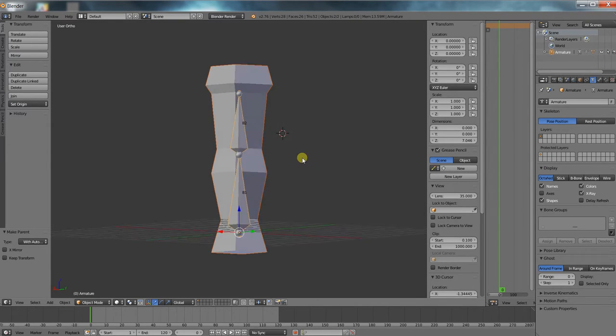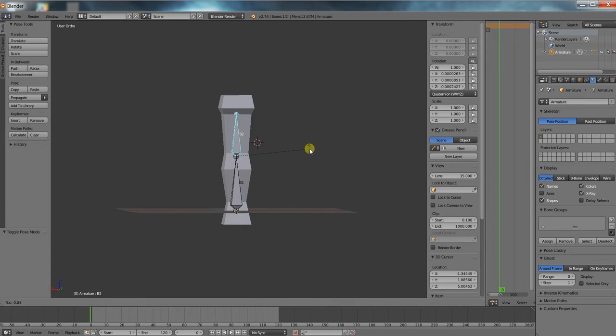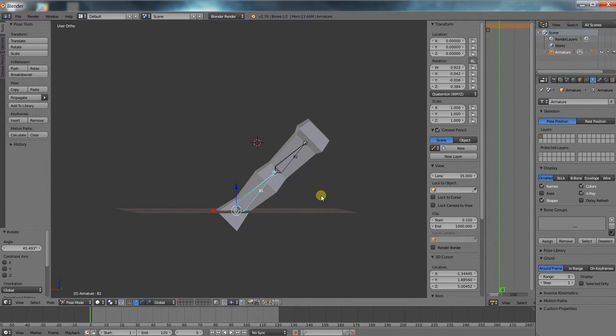Now, if you right-click to select the bone in object mode, you will see that there's edit mode and there's pose mode now. Pose mode will allow you to see what's been attached to what. So let me go back with Alt R.